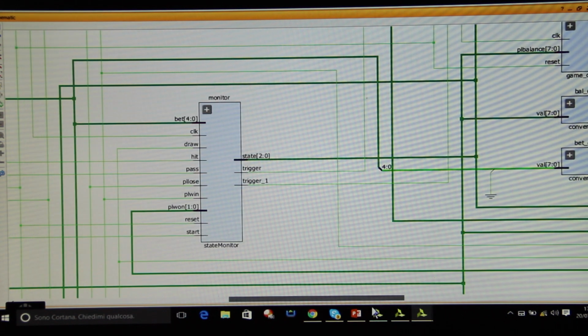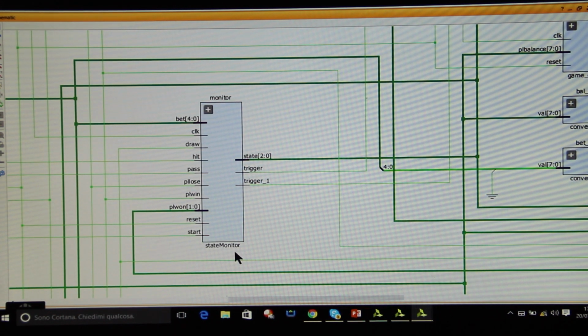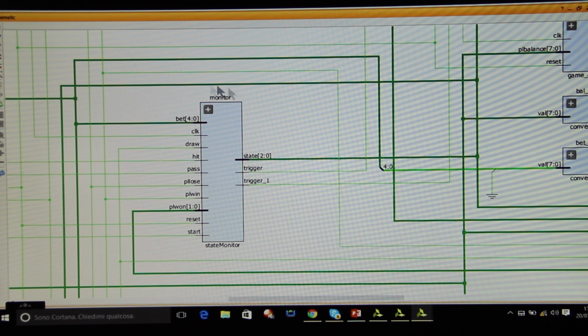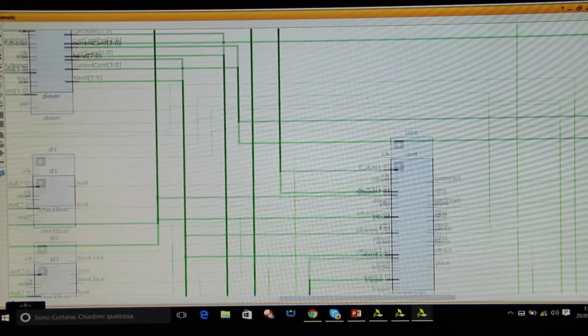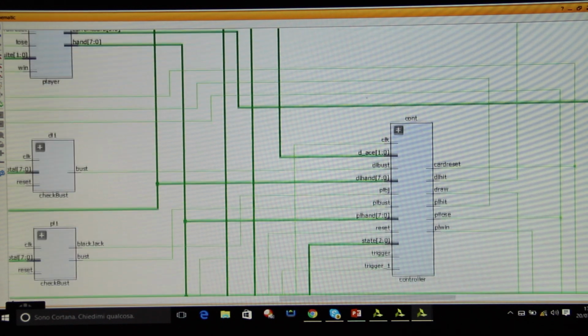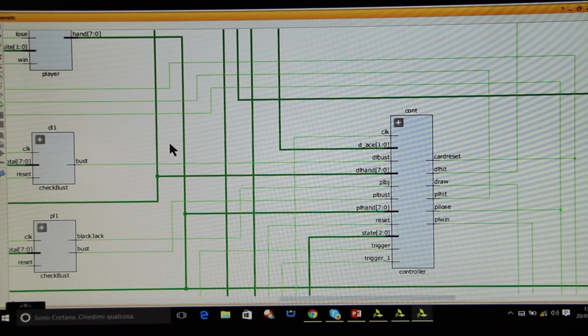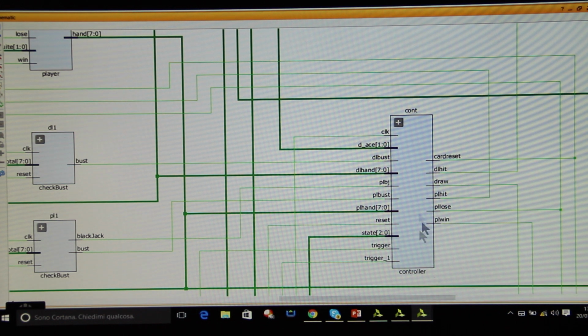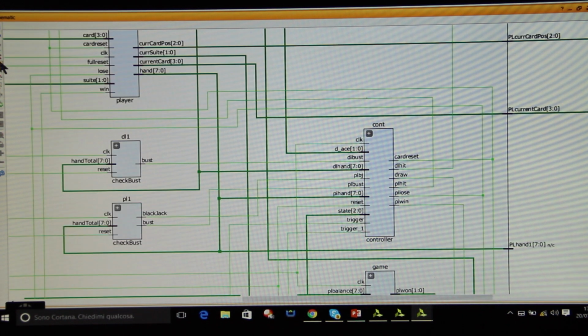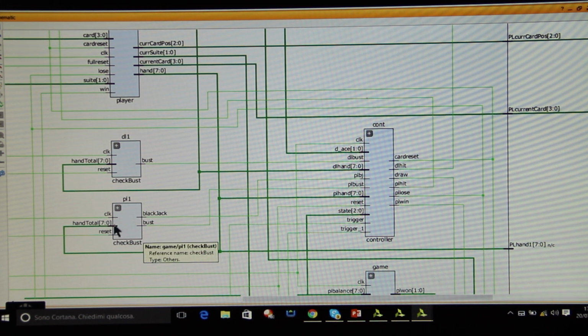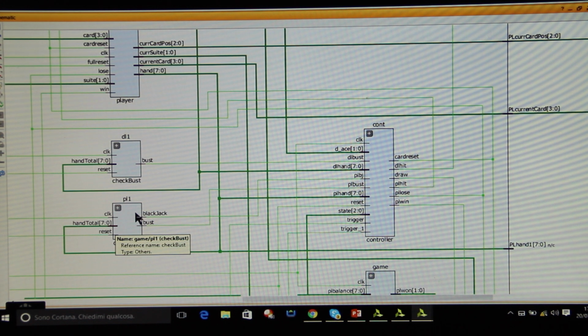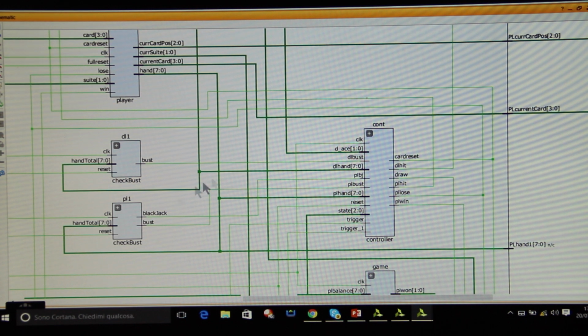Depending on the pressed buttons, it defines the state of the game, and the state monitor sends signals to the control unit. The control unit, of course, controls every module in the game. Here we also have separate modules for the dealer and the player, to control their hands and check whether they have passed or not.